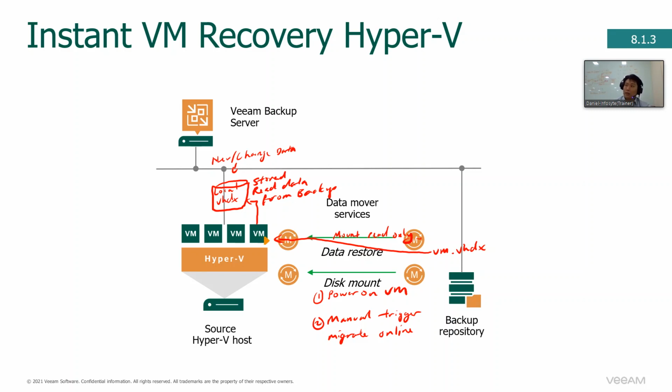Okay. So as you can see here for Hyper-V, they are doing dismount. They don't need any special data or whatsoever because using Windows is pretty easy. You can double click any VHDX and it is mounted already. So from here, the difference is the connectivity requirement, and you will see that your local VHDX is running on the local host already. So this is a bit different as compared to VMware. Any questions for Hyper-V instant VM recovery?